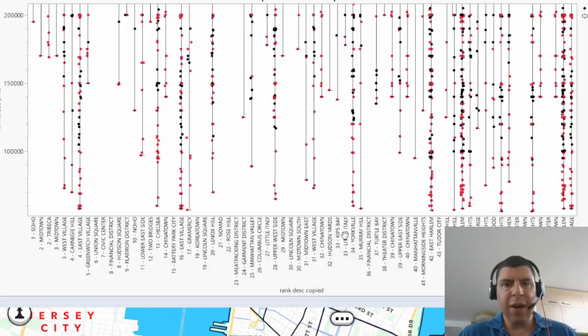Now, this is the graph that I've created that really helps me narrow down which properties I want to buy. What I have here on the x-axis are all of the different neighborhoods in the city of Manhattan ranked by most valuable to least valuable based on their initial neighborhood value. And the neighborhood value is the mint price divided by the up squared. So how valuable is each up squared in each neighborhood? So here the most valuable neighborhood is Soho, and the least valuable one is the East Village.